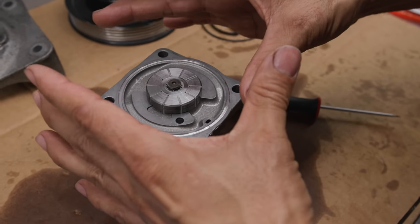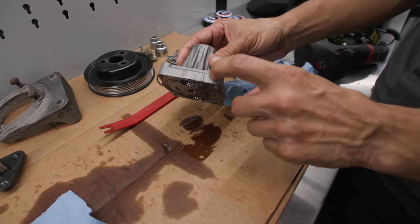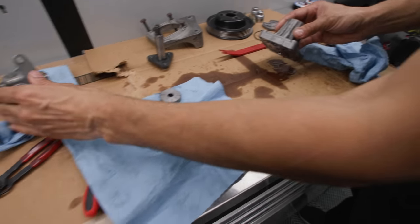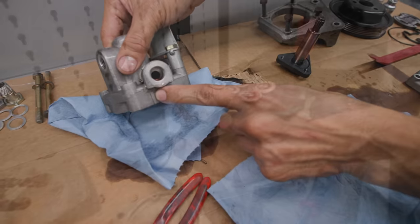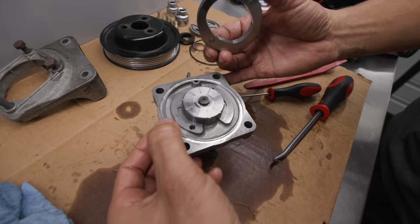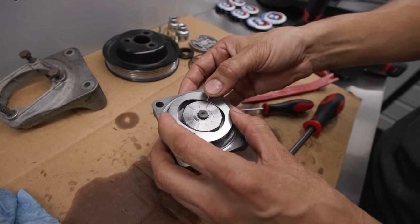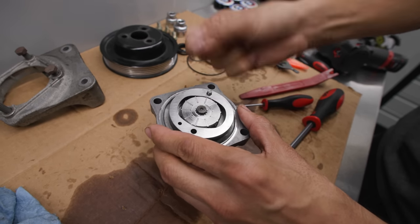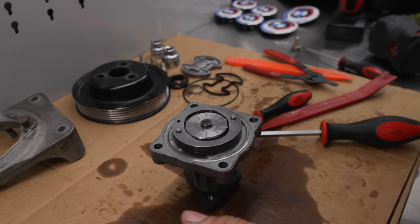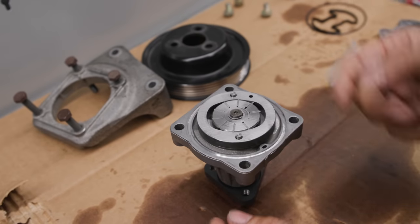Now that it's oriented in the right position, we're going to work on replacing the front seal and start assembling everything. I forgot to mention earlier — there is an alignment mark on the snout and the body, so if you ever do this on your own, you just have to align them back together. You can see the witness marks, and there's a hole here as well. So I'm going to clock it just like so and slide the pins in place. She's all back together now. We're going to put this back on the vise to put the little snap ring in place. Got the clip on — it was not easy, it was a pain, tried different methods but finally got it in.